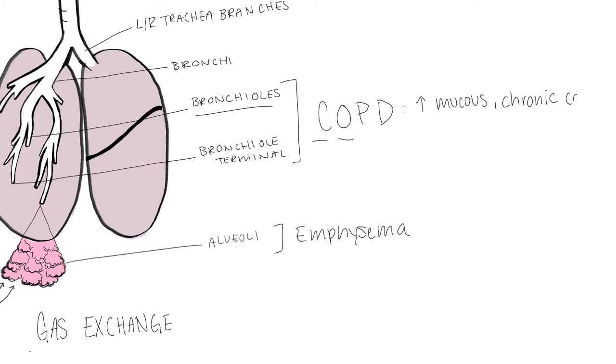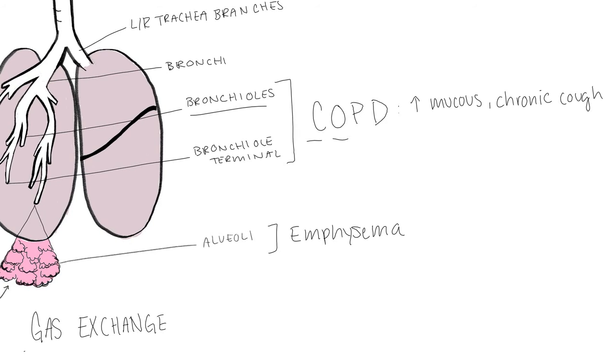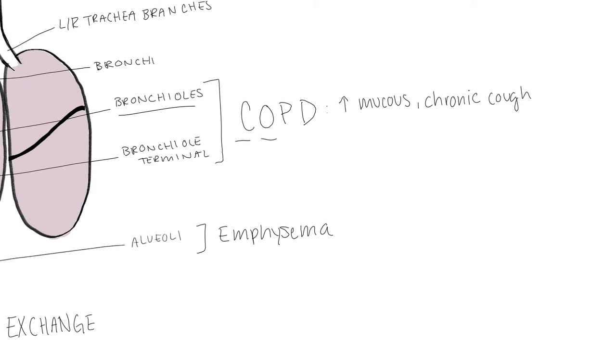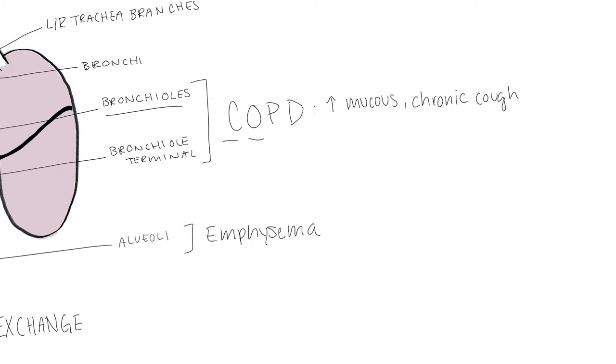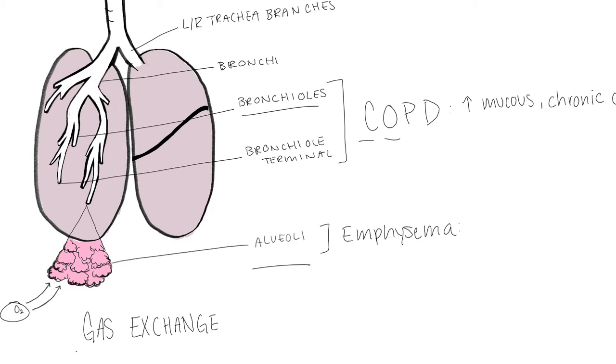It's pretty nasty. If you ever want to look up a video or hear an audio recording of that, it's a pretty brutal cough, and you can hear it. So if you have a patient with COPD, it's something that's important to take note of. And with COPD, you're obviously going to have that chronic obstructive airflow resistance. These are important to note because emphysema can sometimes seem similar, but emphysema is actually caused by these alveoli and that decreased elasticity.